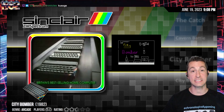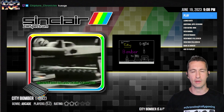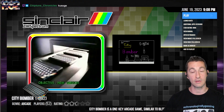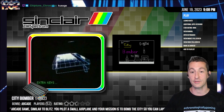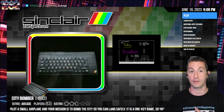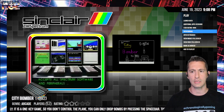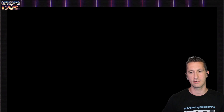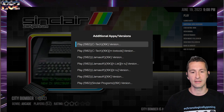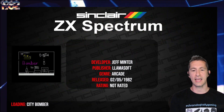We're on the brand new ZX Spectrum, and this is City Bomber — another Blitz variant, and there are tons of Blitz variants. We need to place bets on which video game is going to have the most clones. We've seen Star Trek clones, Pac-Man clones — once a game is popular, there are tons of variants. So Blitz is getting up there. This is City Bomber — we don't have a lot of box art, just a makeshift text manual. It's a simple game where you bomb all the buildings before you land. But this one is special: it's an early title by Jeff Minter, published by Llamasoft.